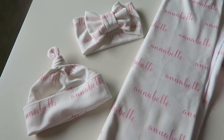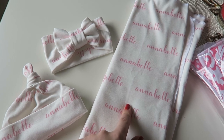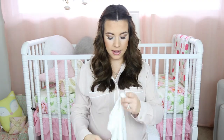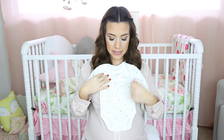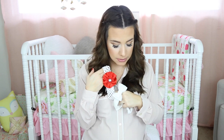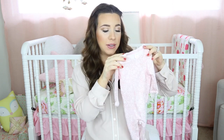I filmed this before I went into labor, so I'm inserting this clip: I did end up bringing a swaddle blanket from an Etsy shop called Sassy Baby Essentials — it has her name on it, a little headband with a puffy bow, and a little hat. I'll link these below — they're the softest material. The next outfit has a big bow onesie and pink pants for if she's born after Christmas. Another option is a Christmas onesie with white pants. I also brought an assortment of bows — white, red for before Christmas, and a few others. Plus a soft Nordstrom onesie just in case I'm not comfortable putting her in actual clothes yet.